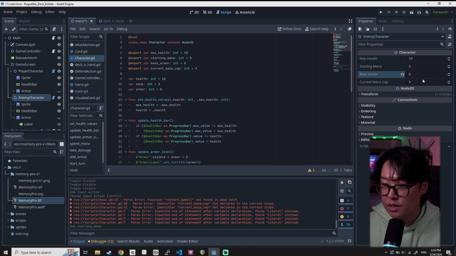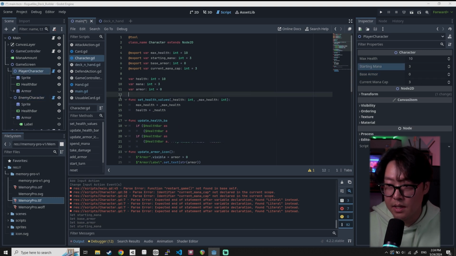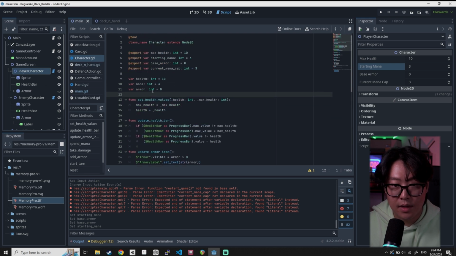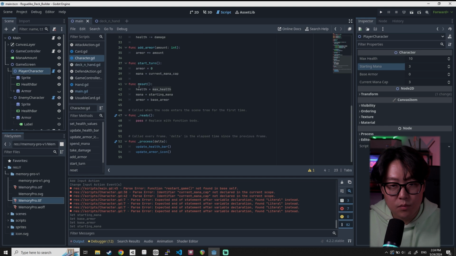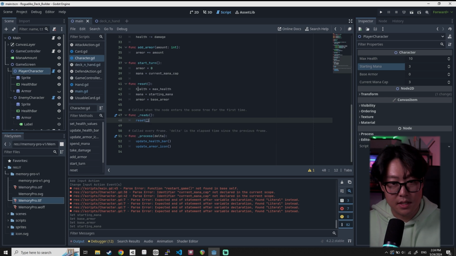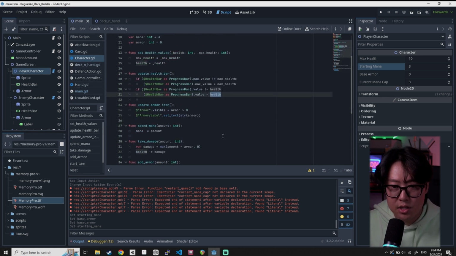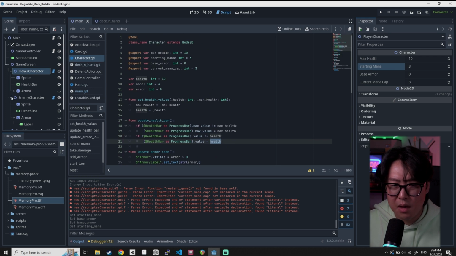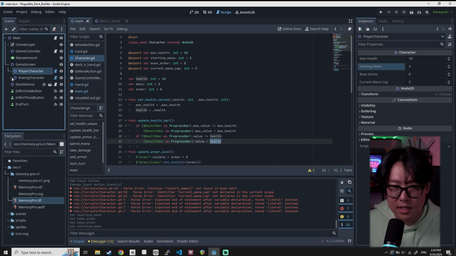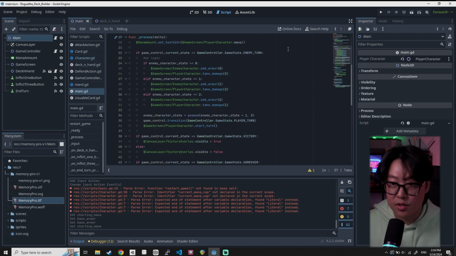Enemy character, I'm just going to reset everything. Starting mana 3, base armor 0, mana cap 3. All that good stuff. That also means we want to call reset on ready, because that's when the game first starts. So I want these values to be set up based on the character setup. I think this should work. Hopefully that was not too difficult to follow, whatever I just did. So now we have ways to reset the game.